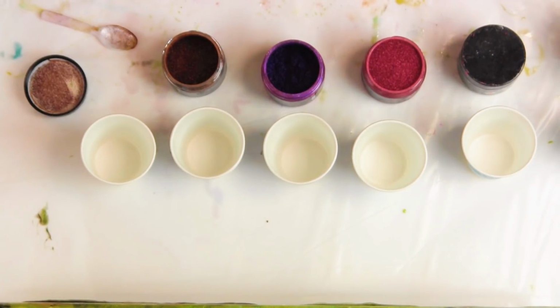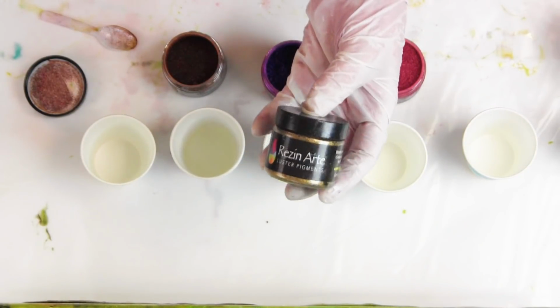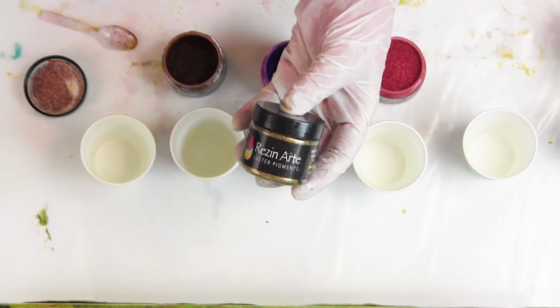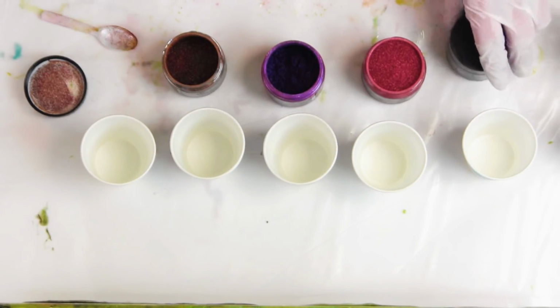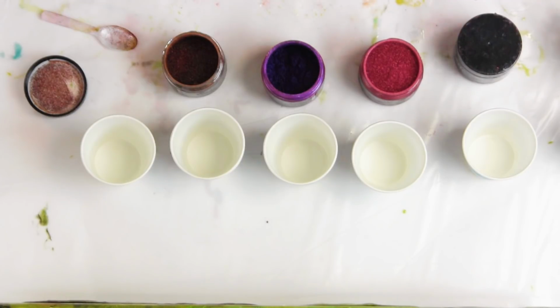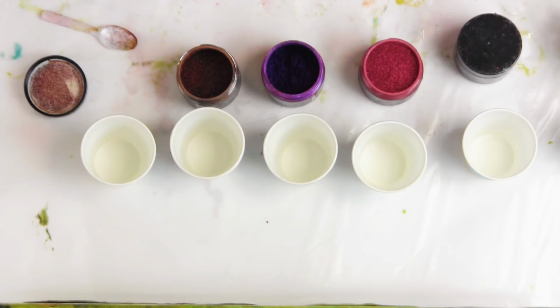But it's been a while since I've showed you guys how the Rezin Arte pigments work. Rezin Arte is a dry epoxy paint system. We have literally milled epoxy color and mica and metals and other minerals to make this. It's a dry paint, but they're going to look like luscious pigments in the jar, but don't be fooled. These are not mica pigments. They're only going to work in resin. These are not designed for anything else.